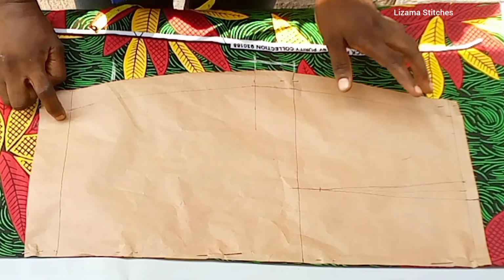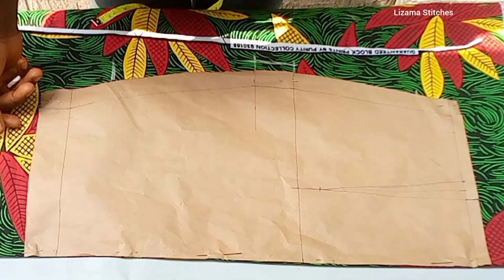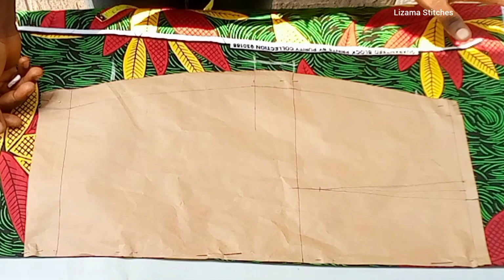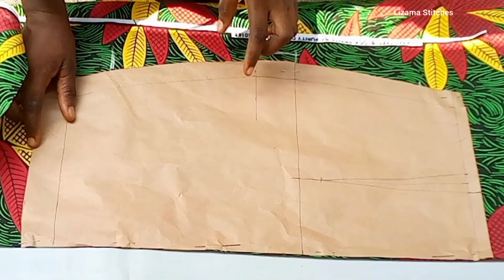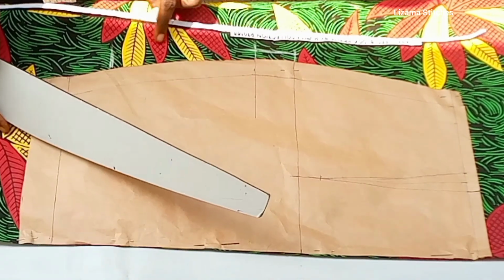Now this is just to make room for the foam, for the hip pad. If you can remember, while I was cutting the lining, I didn't add this allowance. I didn't add this allowance on the lining. I'm adding this allowance on the main fabric just to make room for the foam. So now this is what I'm going to do. I'm going to connect this point to this point.